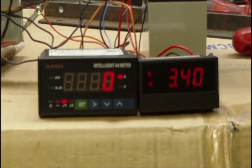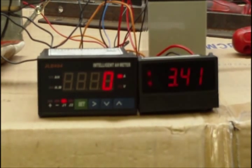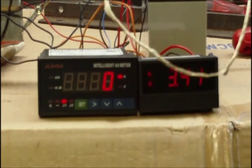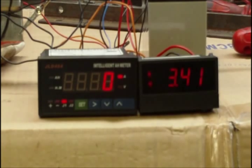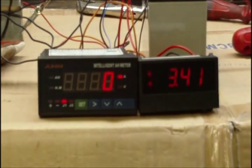Whoa! Let's try again. Very serious. That's a very strong voltage source. So now there's some melted cable. Okay, then, let's try a piece of steel with our saw cut in it.